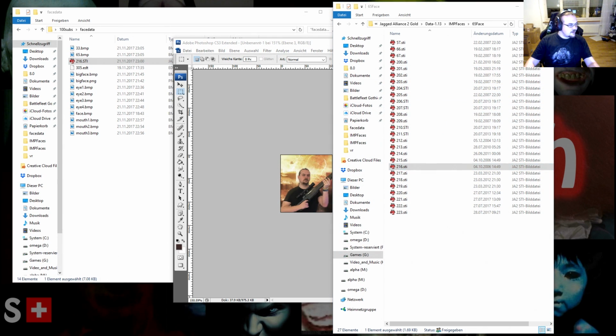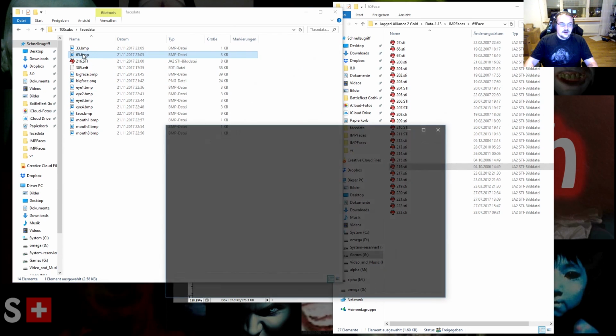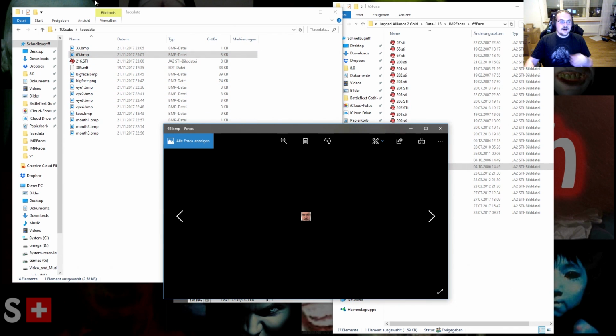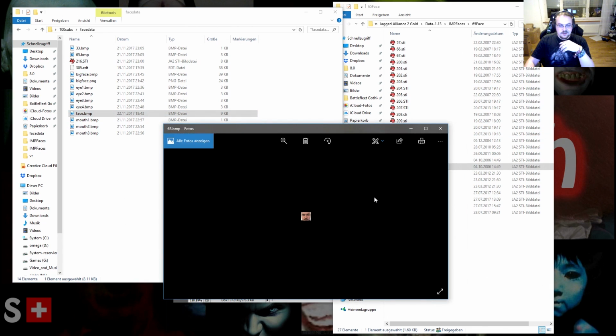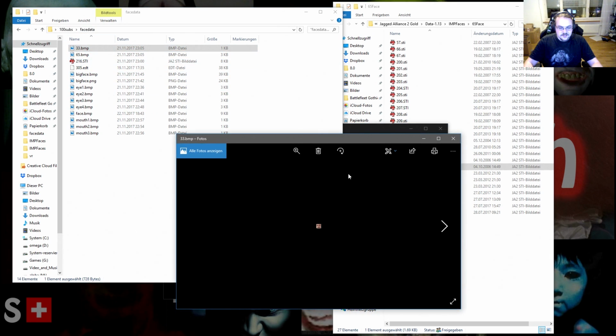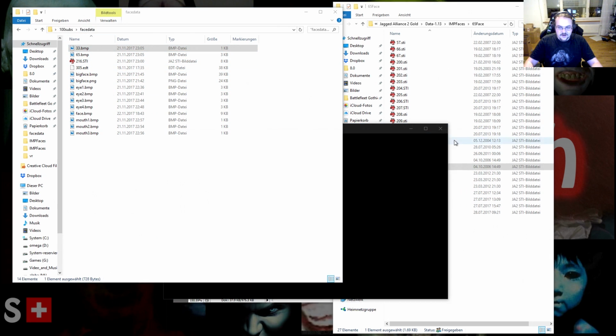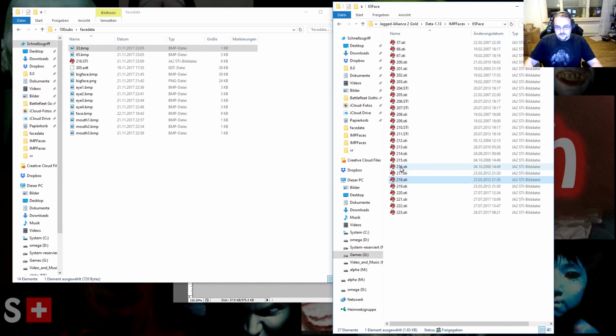And the 33 face needs to be 15 by 14 pixels, and the 65 face needs to be 31 by 27 pixels. So I basically just took the normal face that we had, this one, and just scaled it down to that specific pixel amount. So here is 65 and that's 33 face. Very, very small, but yeah.